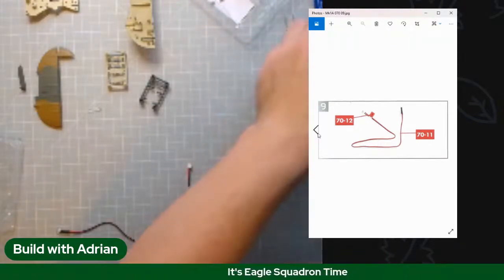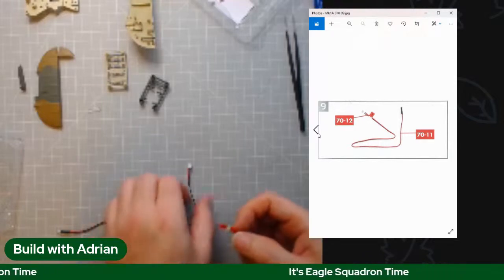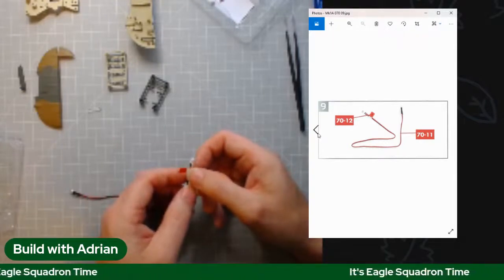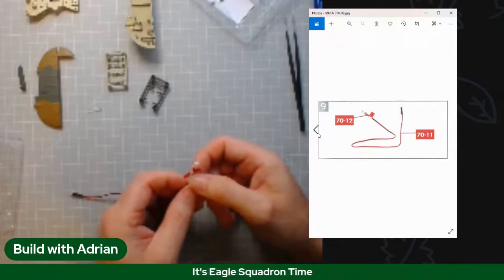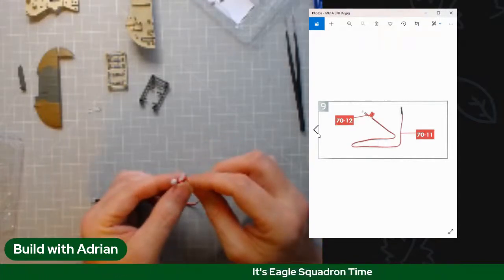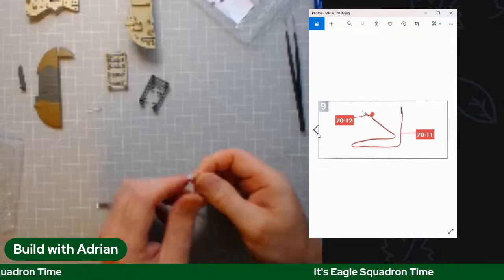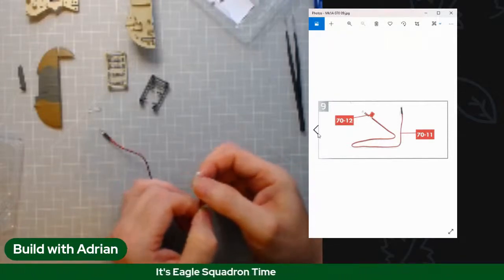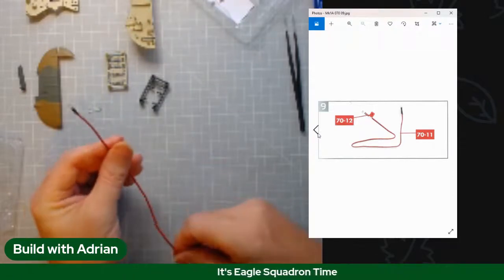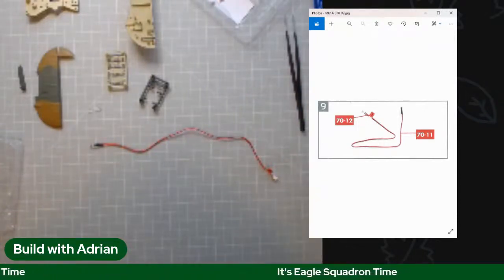I'm just getting the label. Take the cable label, remove it from its backing paper, and wrap it round the LED cable close to the connector. Okay, that's nicely together. And once again, Captain Langley has successfully completed this very delicate and demanding procedure. We can now move on to step 10.